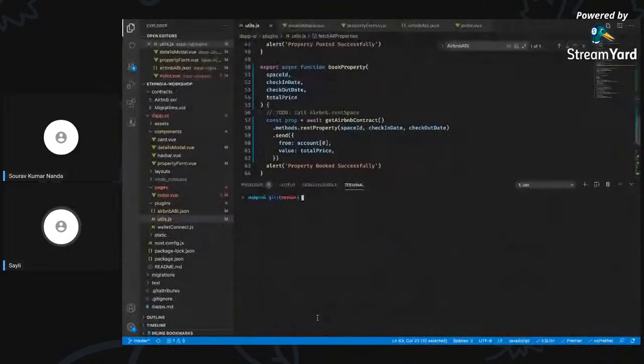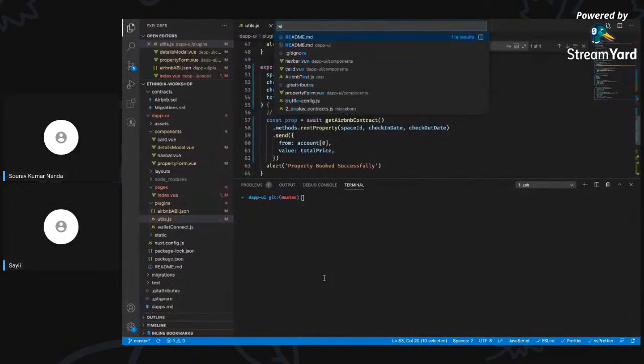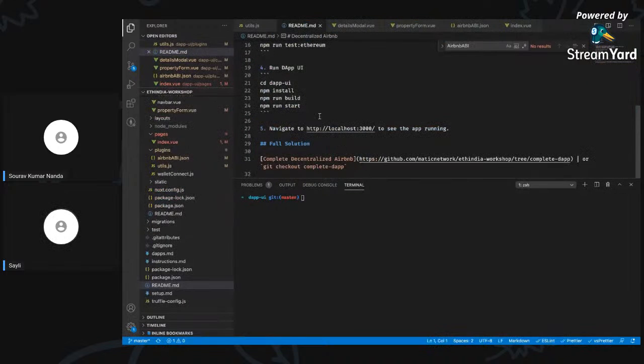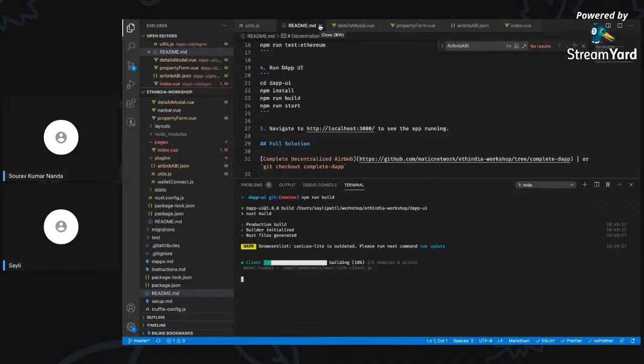And then here again we are returning the properties. And I think that's it. We have already done the npm install, so now npm run build to build the entire application.